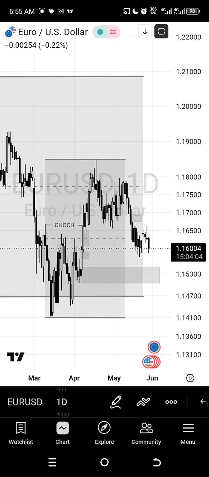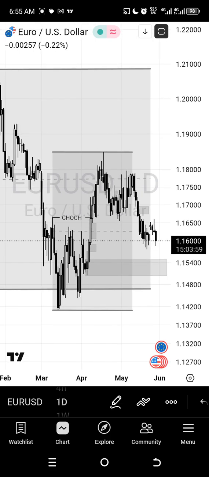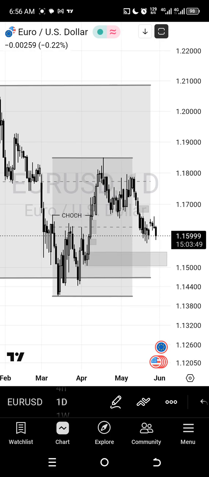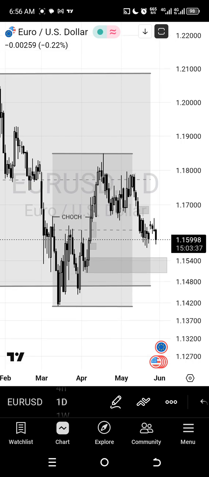We close above, we expect higher prices. We close below, we expect lower prices. We wick above, we expect lower prices. We wick below, we expect higher prices. That is my key to bias, and that is the short-term bias I'm talking about. And don't marry the trend. Do not marry the market. When you take a trade, don't expect to hold the trade forever. Have a place where you expect to close your trades.